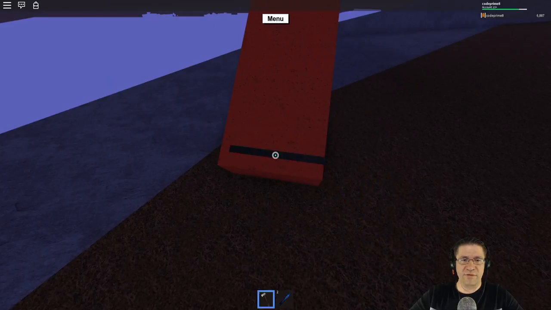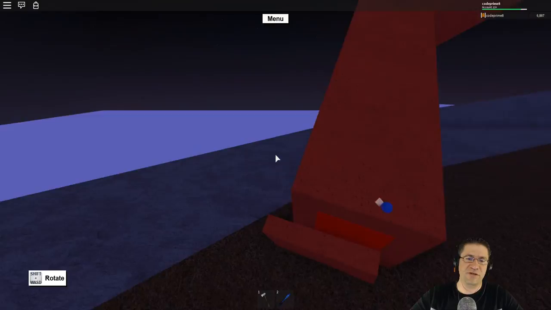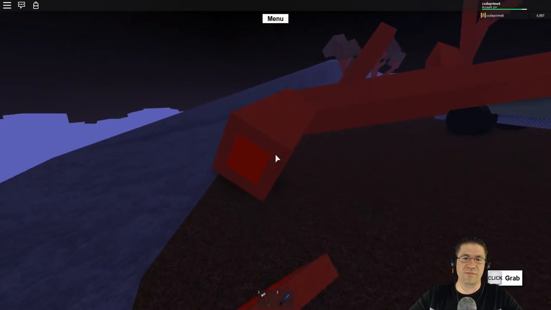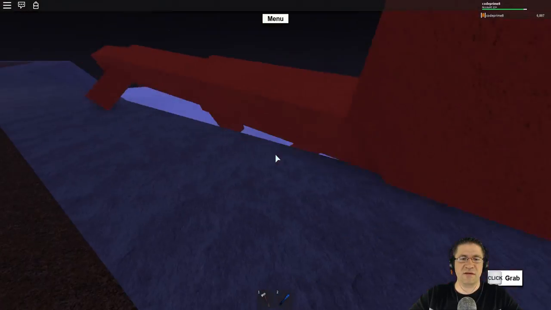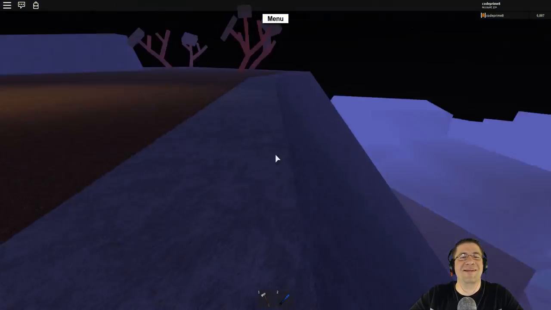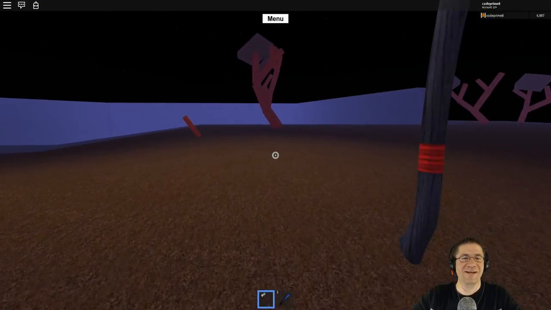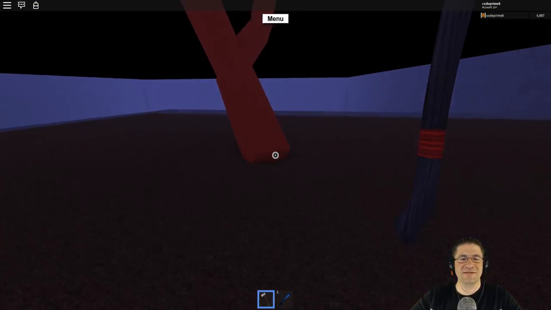Come on, come on. Ooh, gotcha. Picked you up, didn't I? There you go. Drop you down. You're gonna go right over the edge, just like that. And make it, make it. Oh my gosh. Oh, no! It fell down the side of the mountain. Okay, let's grab a different one. Let's grab this one here.